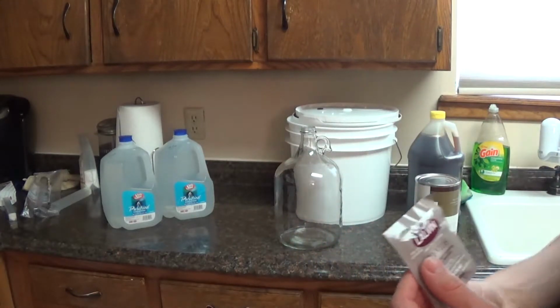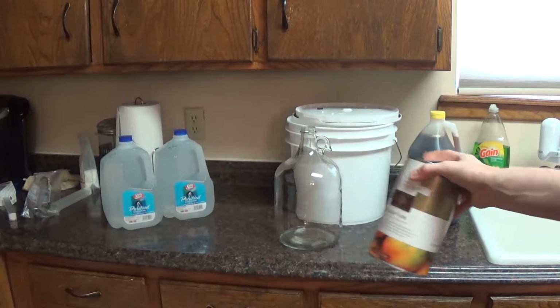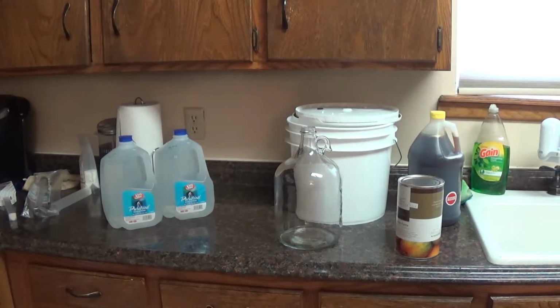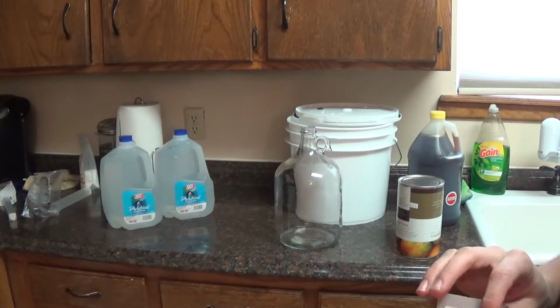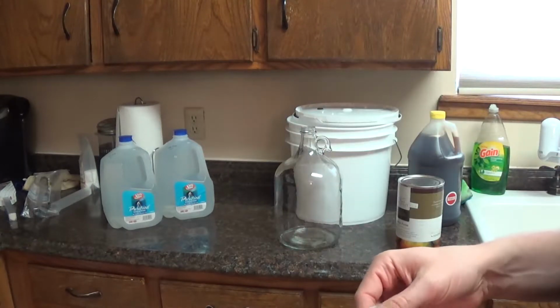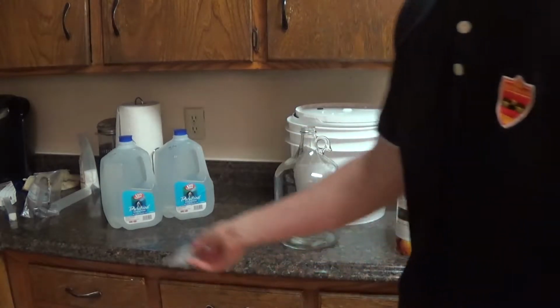And then the yeast I'm using is K1-V1116. I like using this yeast generally for fruits. My other yeasts, one is for mainly using darker fruits, and the other one is just a generic one for honey. So I like this one. It's great for doing fruit stuff.